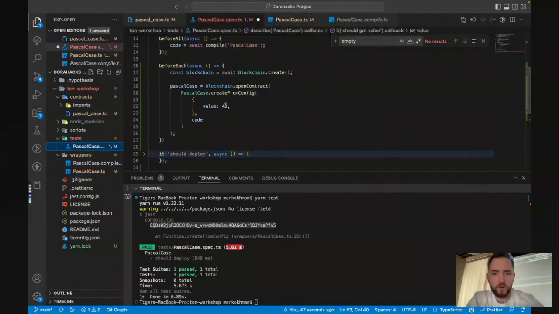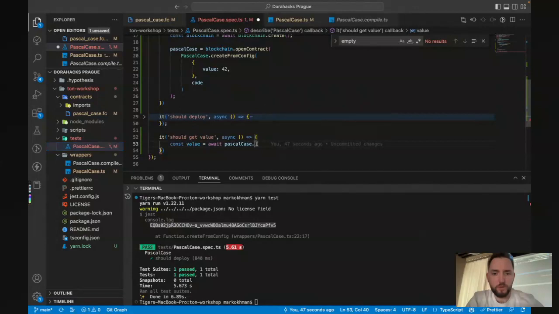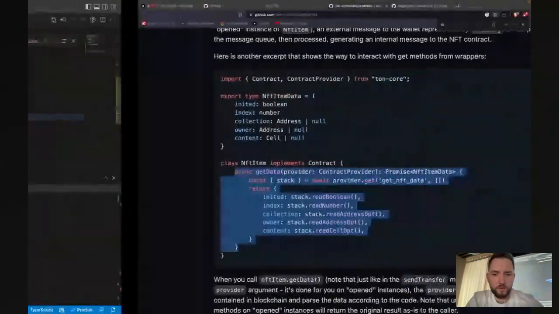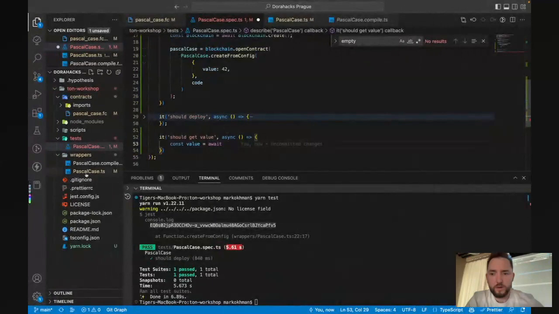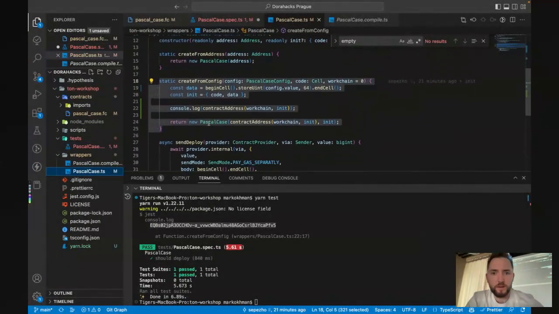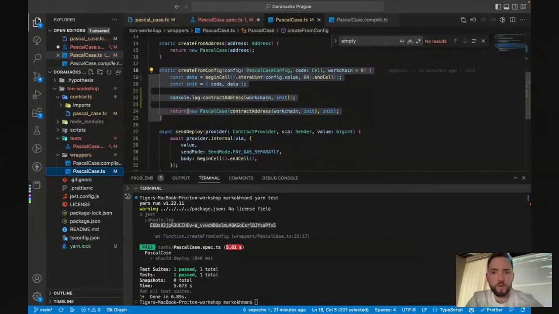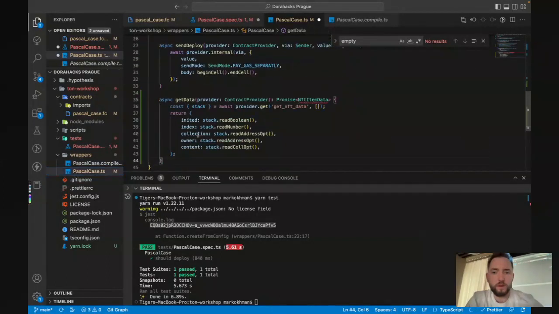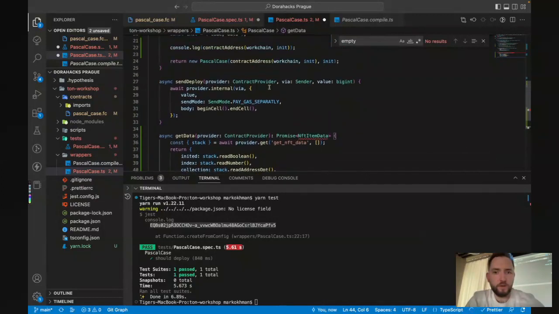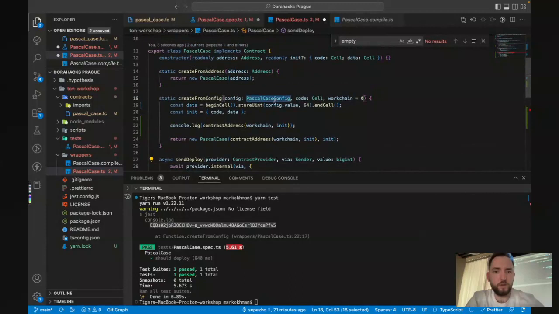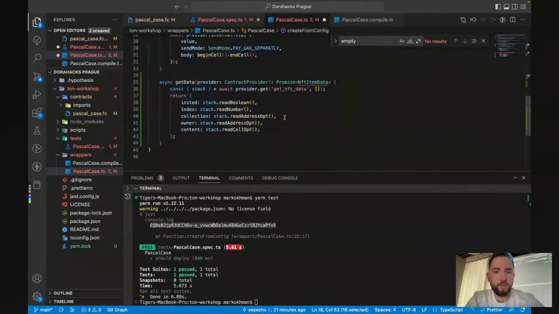So we have a contract open. We will extend the Pascal case contract with get data, and it's going to return, basically, Pascal config as well.